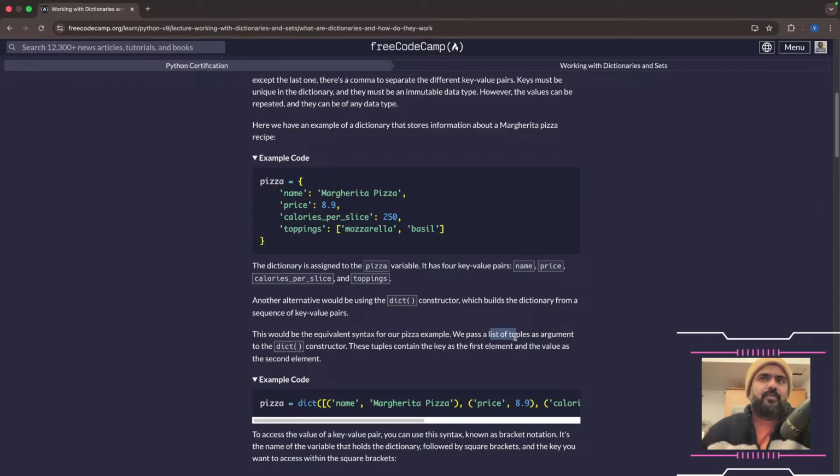So list of the tuples, okay, list डालना है तो dict construction में डाल दिया हमने.